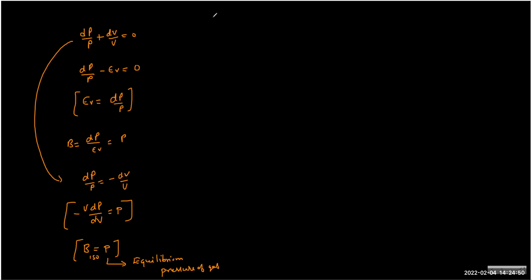And this is very, very important for the next chapter, the sound chapter, because the velocity of sound in a gas is an adiabatic process, but Newton thought of this as an isothermal process. So we have two different formulas for the velocity of sound. One is called Newton's formula, the other is called the Laplace formula. Anyway, coming to the next, adiabatic bulk modulus.